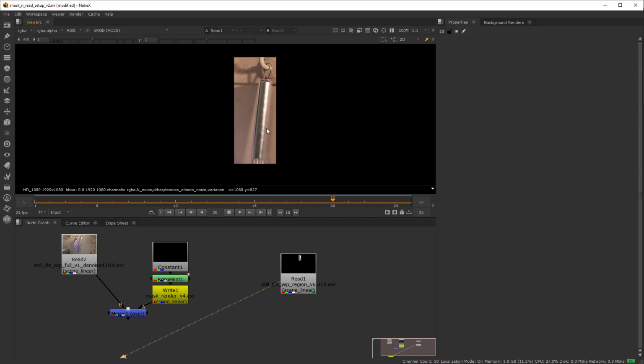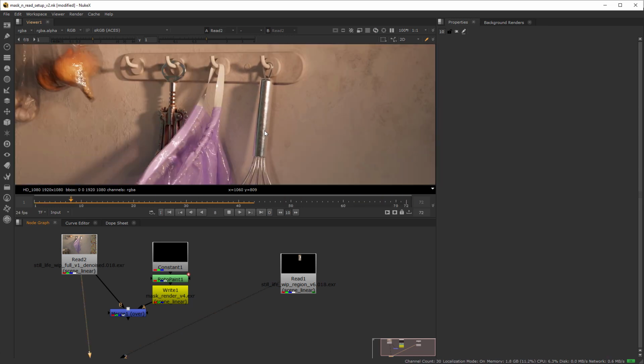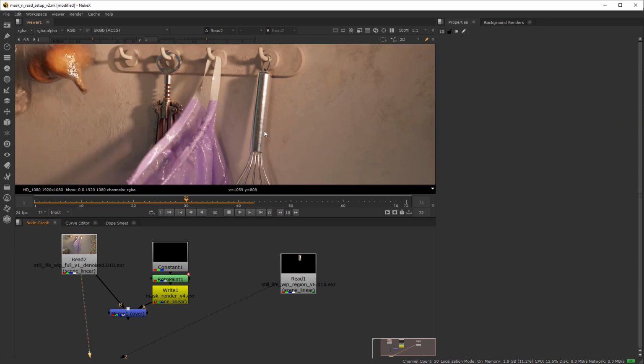After loading the rendered images, I can clearly see that it solved the issue I had with sampling shiny areas. It's much cleaner. Now I'm confident to render the full sequence again. Here I'm just comparing the result from the previous render to the updated one. Hopefully you can see the difference even with YouTube compression.